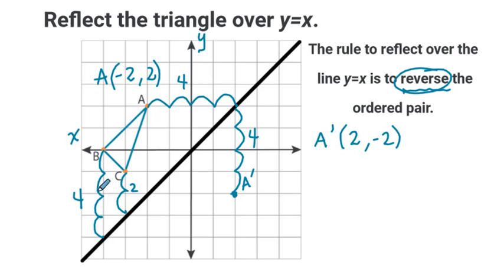For the B, I went 4 down before. Which way would make sense to go 4 after I reflected? It's going to have to go 4 to the right. So this is my new B. Let's double check. Use your rule. B was -4, 0. That was the original coordinate. If I flip-flop those, my B prime is going to be 0, -4. Is that the correct coordinate that I've just used? It sure is. I didn't go side to side any on the x. And for the y, I went down 4, so this is perfect.